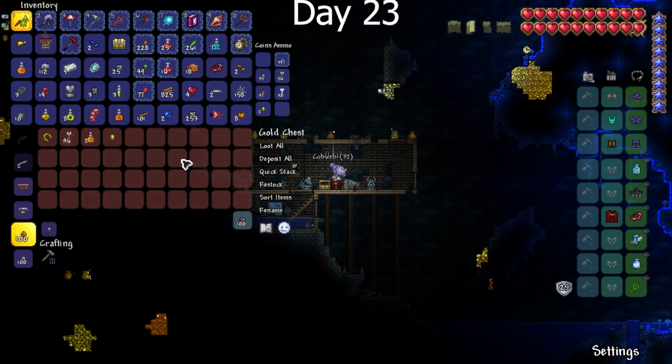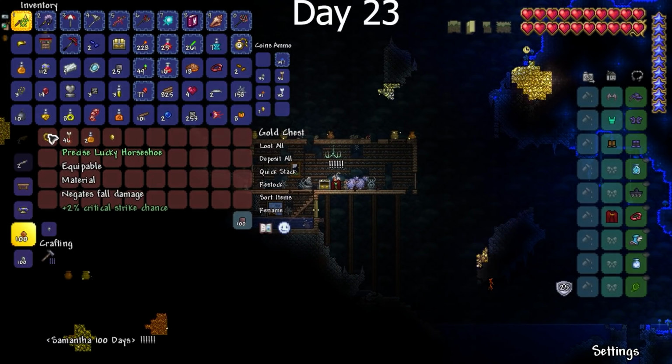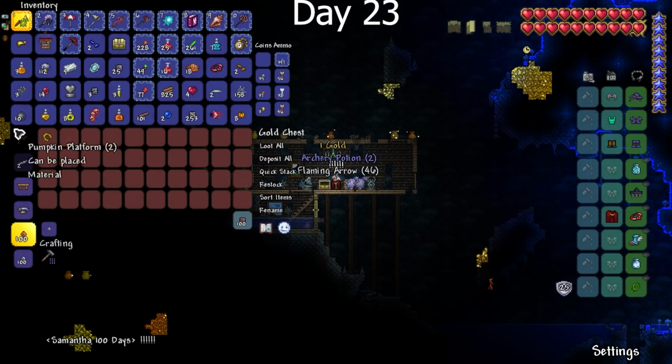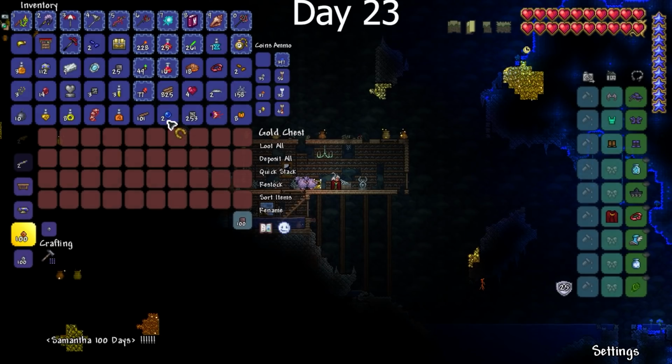On day 23, I do some more exploring of the underground, and I finally find an item I was looking for, the Lucky Horseshoe. This item negates all fall damage, and it can be combined with some other accessories later to make some really powerful movement items.